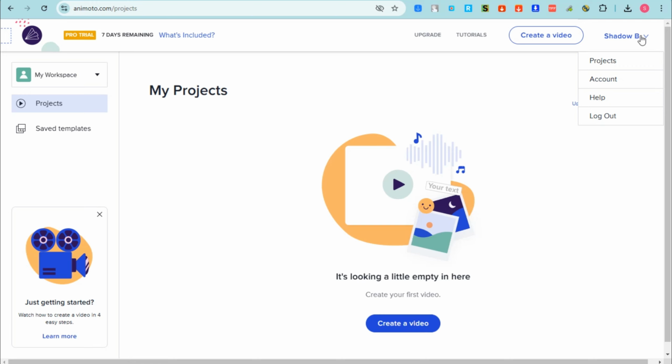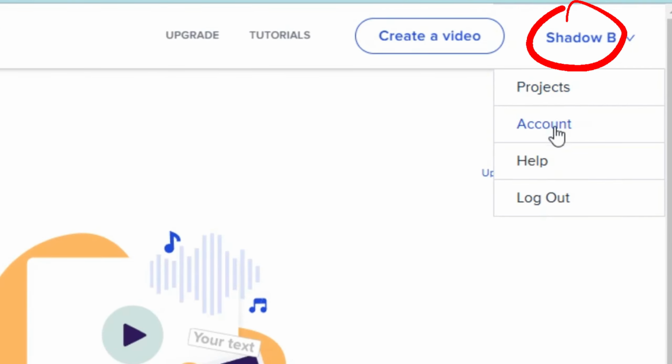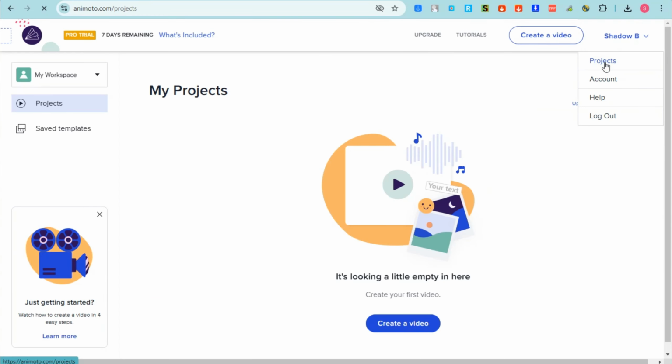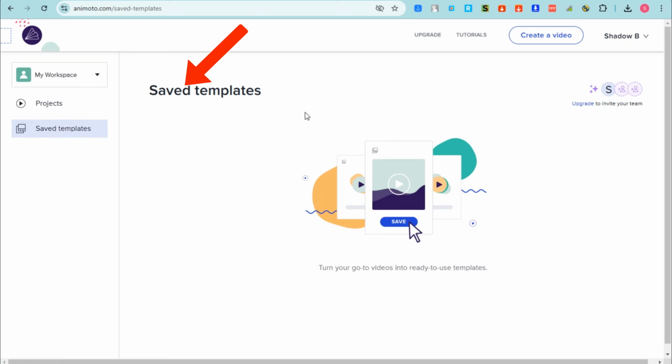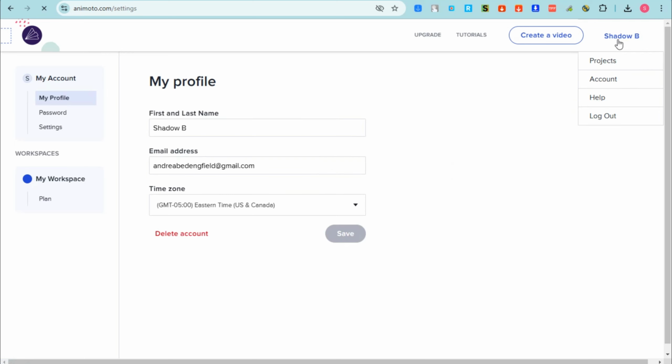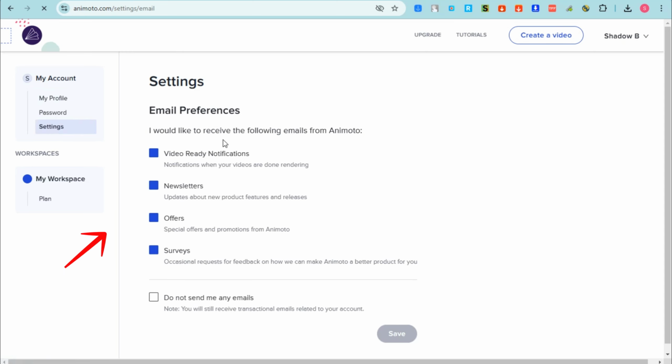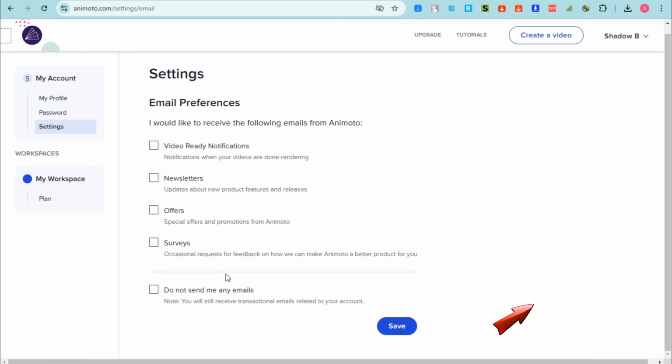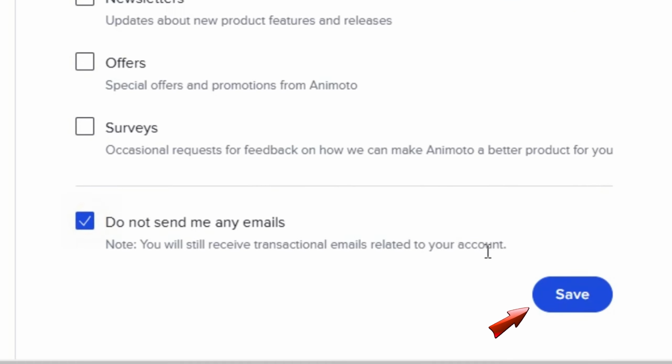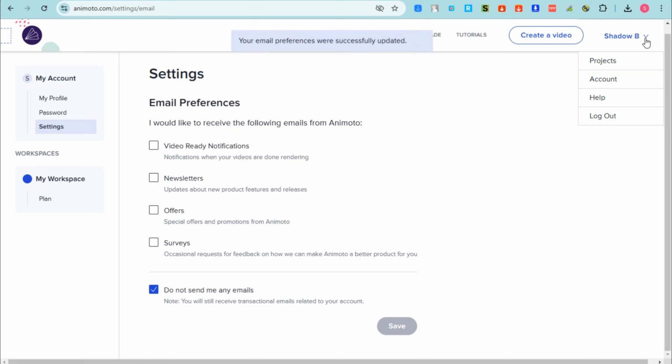So if you tap your profile at the top right corner, you can see your projects, accounts, help, and log out. So if you tap projects right here, you can probably see all the projects that you have created. So as you can see, I haven't created any project right now, and I haven't saved any templates. Later, maybe I can create one and I can go to project to see. For profile, if you want to edit your profile, like your email address and so on, you just have to go to settings. For email preferences, if you want to be notified always with the latest update, then you can turn this one on. If you don't want, then tap this do not send any emails and proceed.